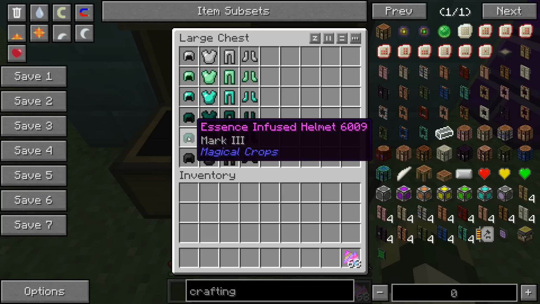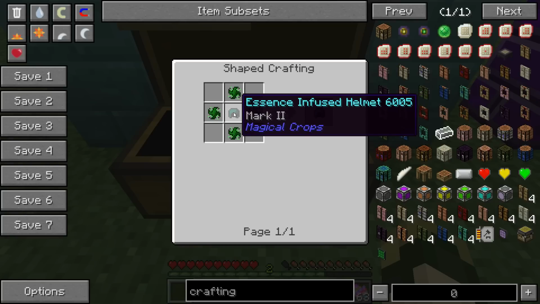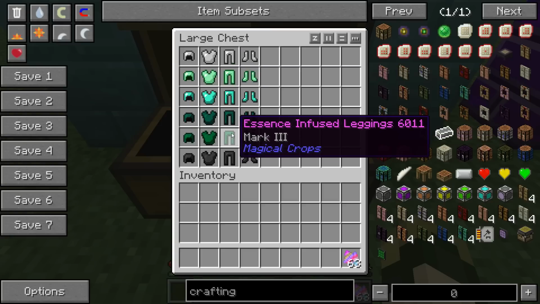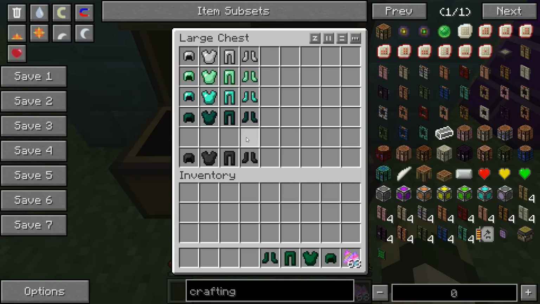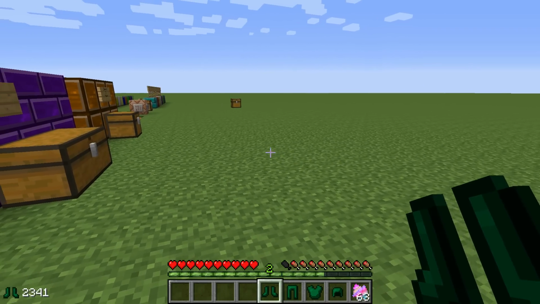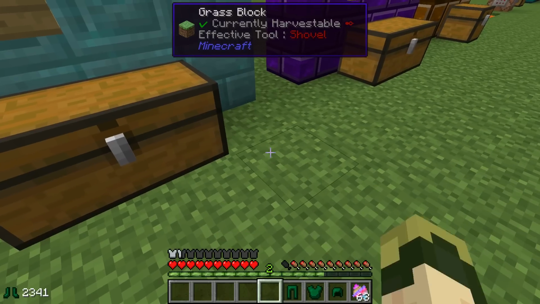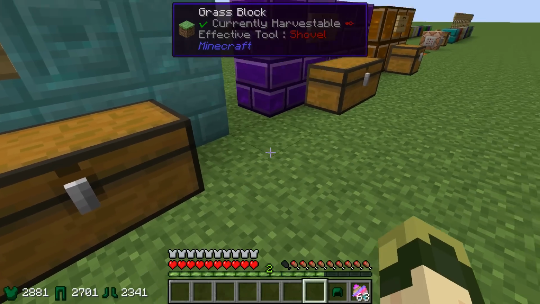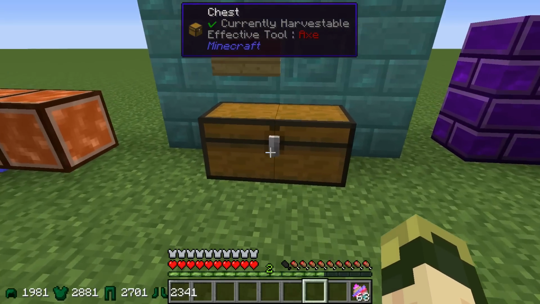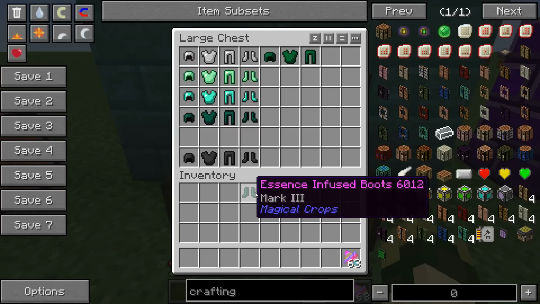Now, the next one is a little bit more complicated. The recipe for that, you need to take the essence infused Mark II, okay, and surround it with extreme essence, and that'll make the essence infused Mark III. Now, these, as you can see from the bottom left corner down here, have tons of durability, and they are also slightly better at protecting you than diamond. So yeah, that's how that works, and it's also still got the enchantability of gold.